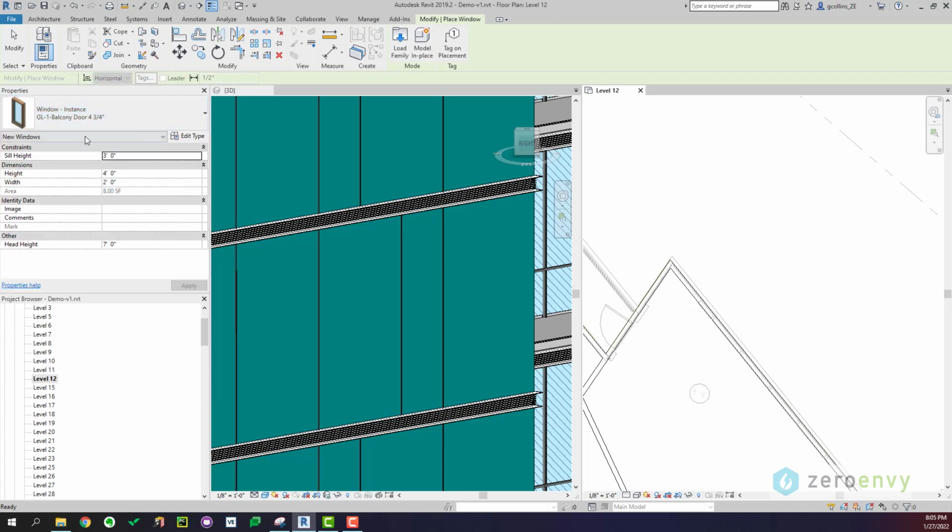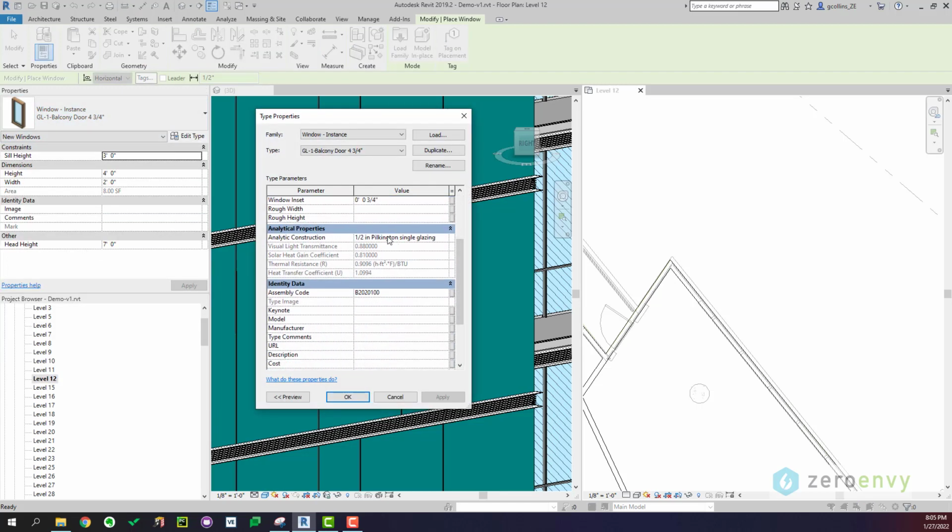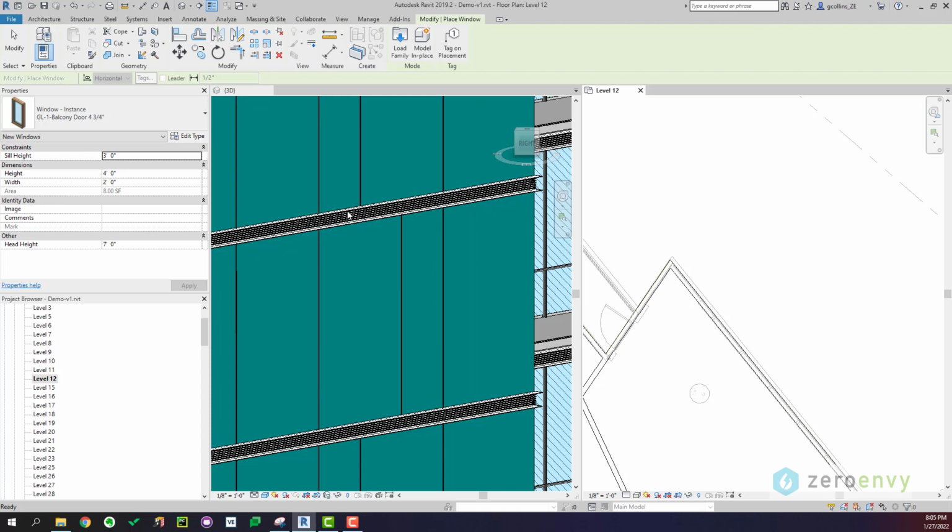So for each glazing type, if you go to Edit, I have selected a unique analytical construction. There's a list you can choose from, so this is pretty helpful. So you will basically create a bunch of glazing groups here in Revit. Once you import this model into the energy modeling software, those groups will stay, and you can just pick the groups and change their thermal properties of the glazing.